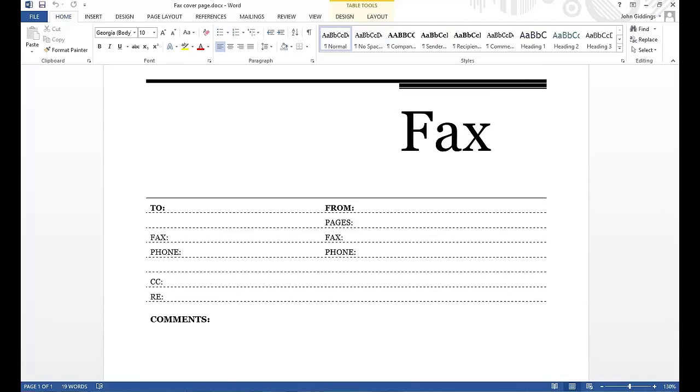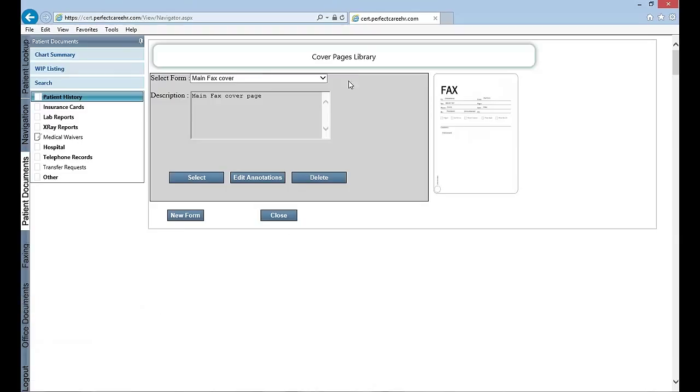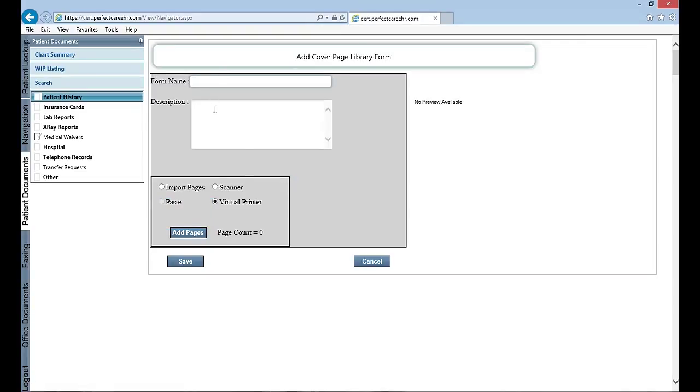Now let's return back to our cover page library. Now we'll click the New Form option and we'll enter a new form name for our cover sheet.